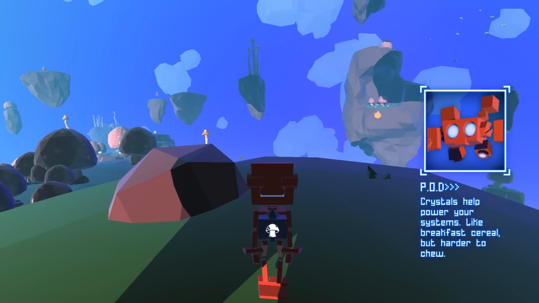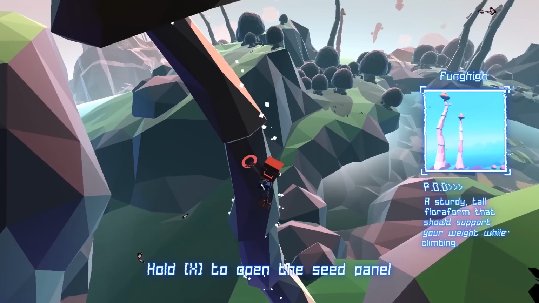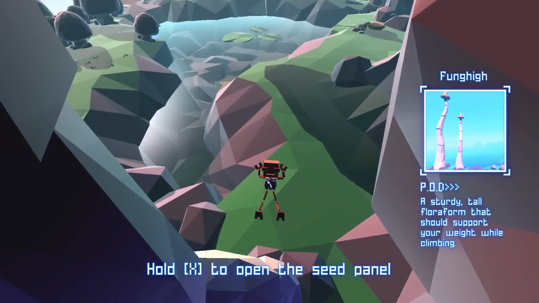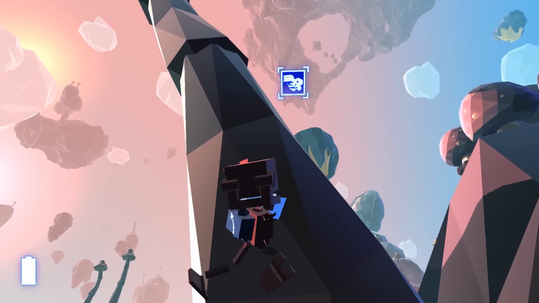I found all 100. Took forever, but I did it, and that gave you, like, new skins and stuff, so it's worth getting some of them. I've scanned a new terraform and drawn a rude picture on my backpack, so now I can plant a fungi. And don't break my legs. There we go. Which gives me more ways of getting around the landscape.